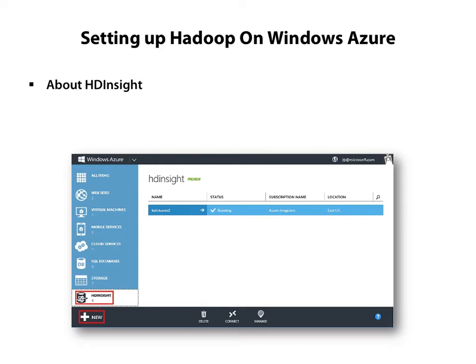Well, Microsoft has been working on this for several years. In fact, a couple years ago when I was still an employee, I already started working with early betas. So I've been on the beta for this for quite some time. And what Microsoft has done is they've worked with the company Hortonworks, that includes a whole bunch of former Yahoo employees, which was one of the original heavy users of Hadoop. They formed their own company, Hortonworks, and they've worked in partnership with Microsoft teams to do a port of the Hadoop binaries over to Windows Azure.